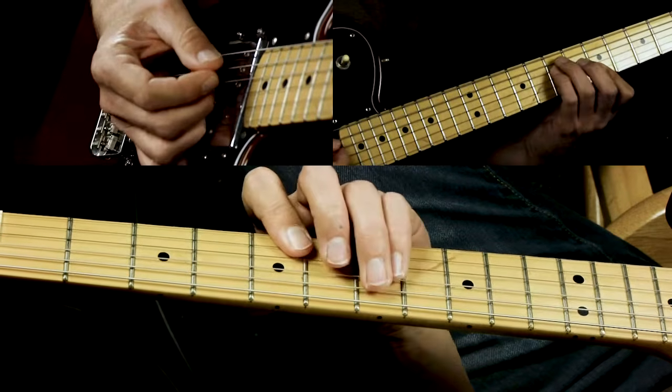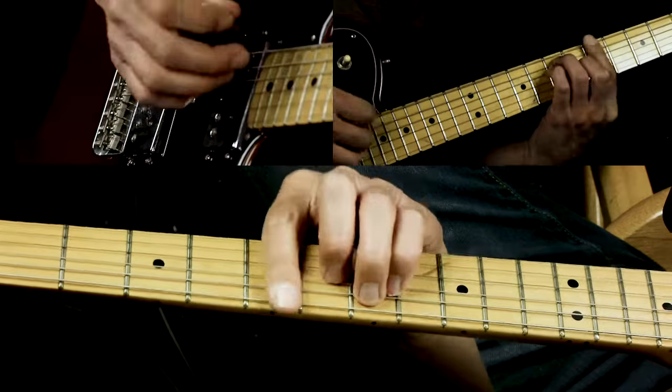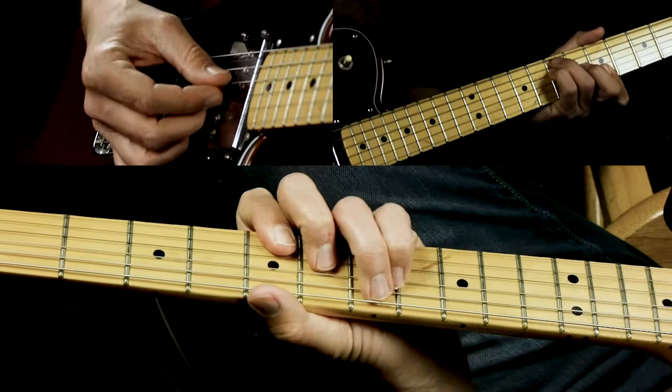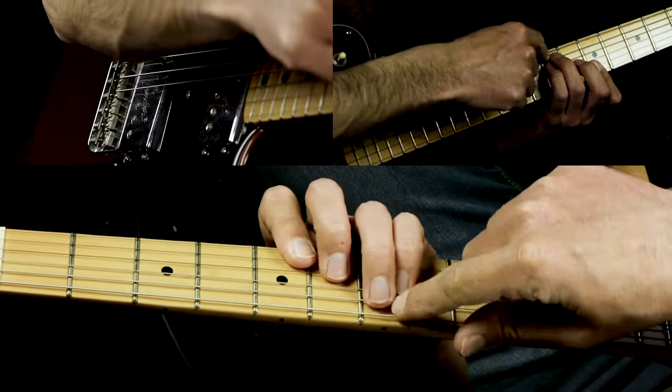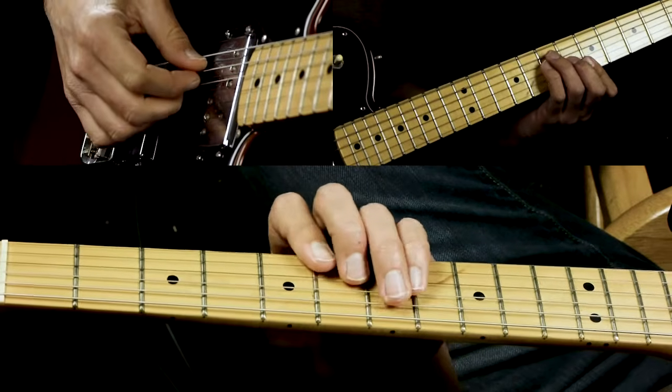Now I like to play my A like that. So basically a full bar chord without the root there. You can play it like this, or you can play it like this. I'm going to play it like this because I like having the 5 on the bottom. It makes it sound a little beefier.